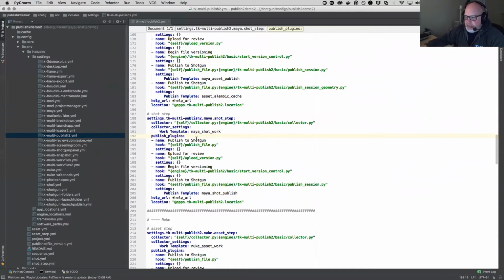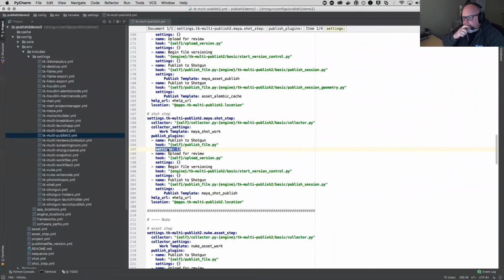It's a list which defines a bunch of these hook definitions. We give them names so that they show up in a certain way that we want them to in the Publish UI. And they also have settings which are much the same as the collector settings. They expose an interface to that hook that you can use in different ways in different configurations.